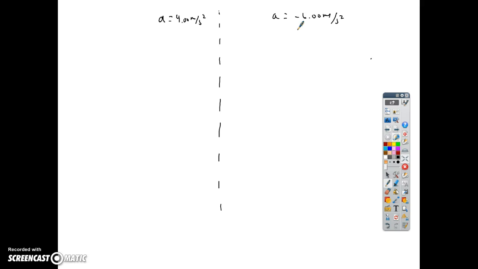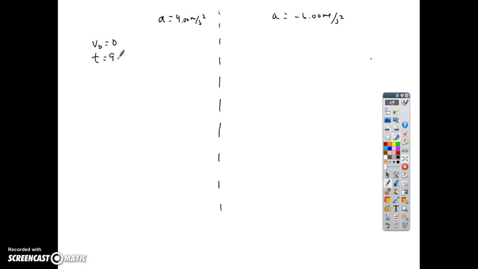So, Ms. Kirkland, let's start the first part of the problem. It says Bob initially accelerates at rest. Initially at rest. So what's the initial velocity? 0. So initial velocity is equal to 0 in this land. I accelerate my car at 4 meters per second squared, we already got that written down, for 9 seconds. So my time is 9 seconds.